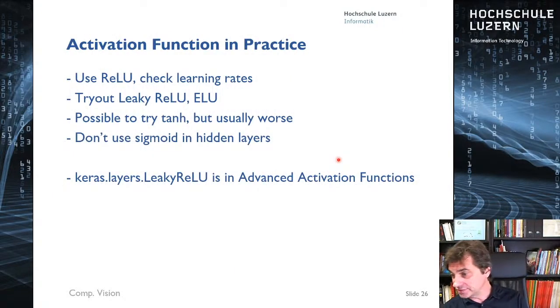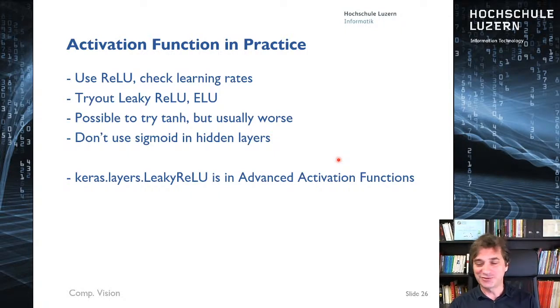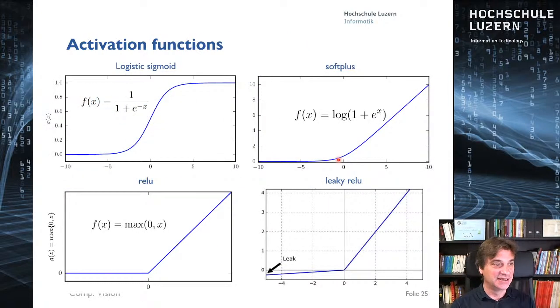There was a question: why should you not use sigmoid for hidden layers? Well, one reason is that ReLU just works much better, so it will converge faster. The reason that it converges faster is the shape of the sigmoid function for large values of x. Sigmoid in this region here works quite well, so it's also similar to here. But if you have your x in this area here, then the gradient of the function is very shallow. And because the gradient is very shallow, it will not improve much. So it needs a lot of steps to improve.